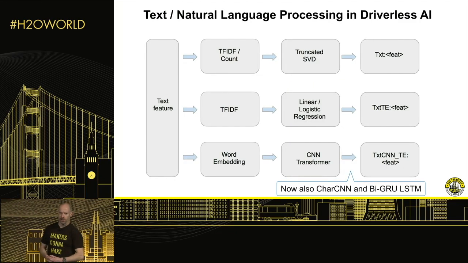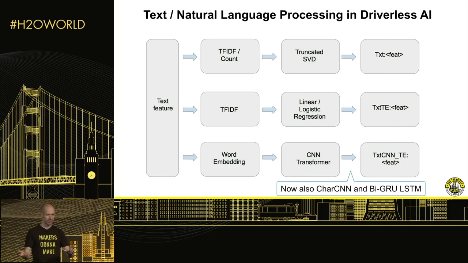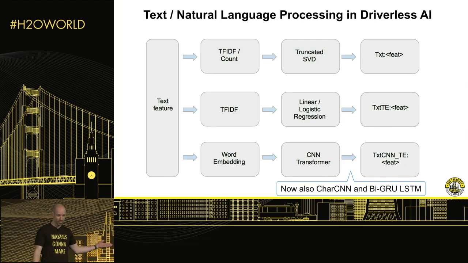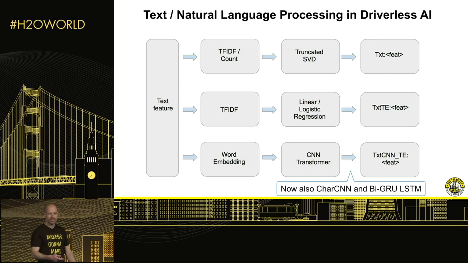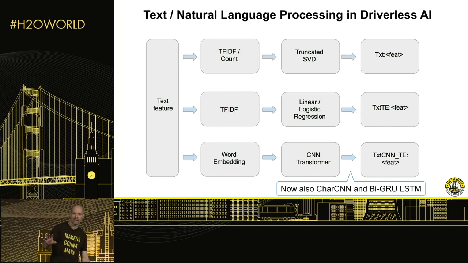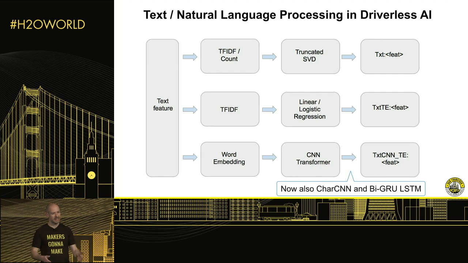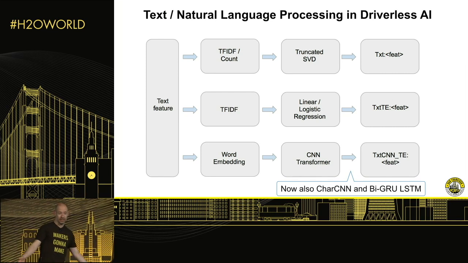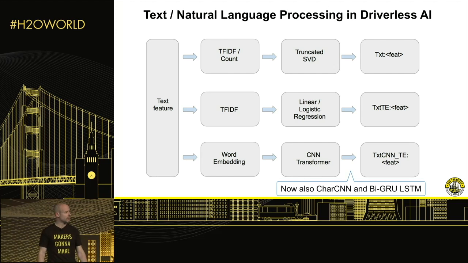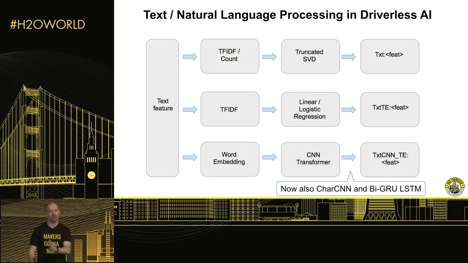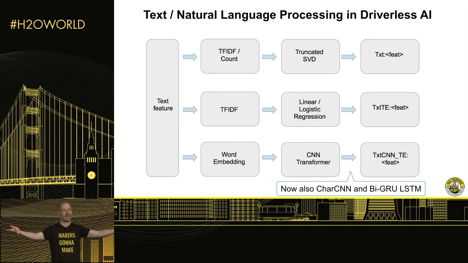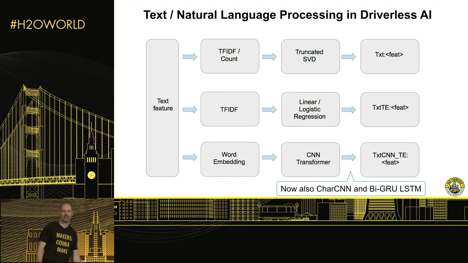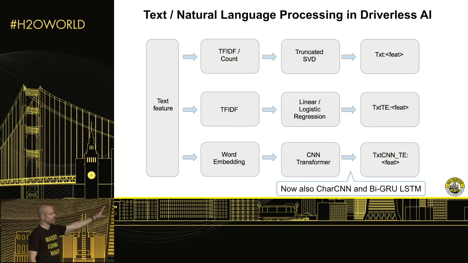Natural language processing is important — a lot of people have data with text in it. What did the customer say on the phone? It got translated to text, maybe full of stop words and things you don't want. You clean that up, automate it, let a deep learning model turn the text into a sequence of numbers, put the numbers into a neural net, and out comes a numeric vector you can throw into a machine learning algorithm to make predictions. Text is nothing but numbers once you map words — for example, the word 'hello' is number 7,412. You can even map individual characters. Sentiment analysis and similar tasks have been done for years and are now fully featured in Driverless AI.